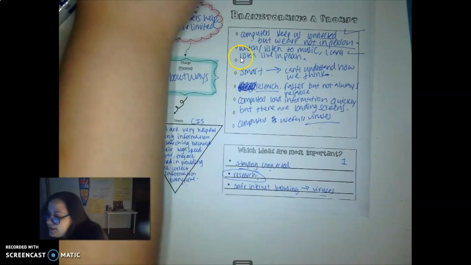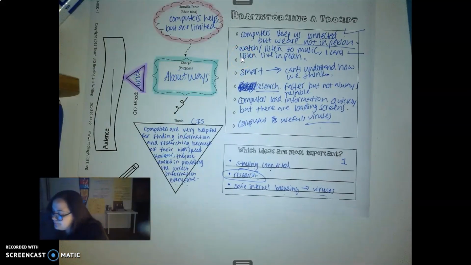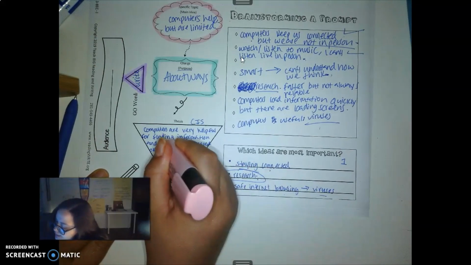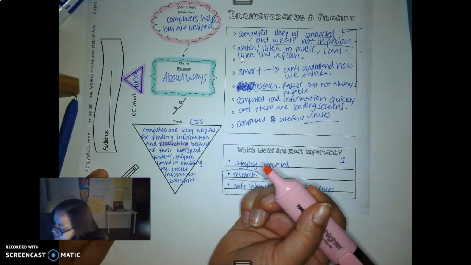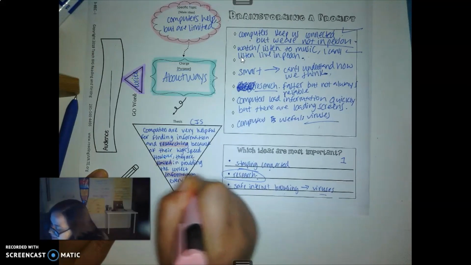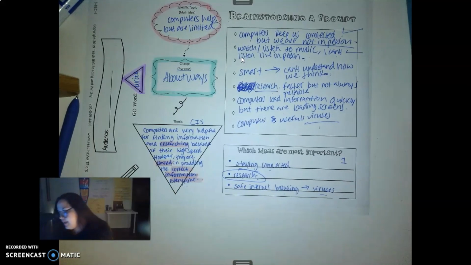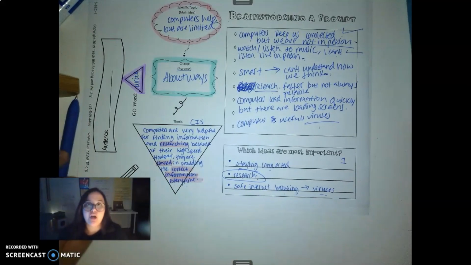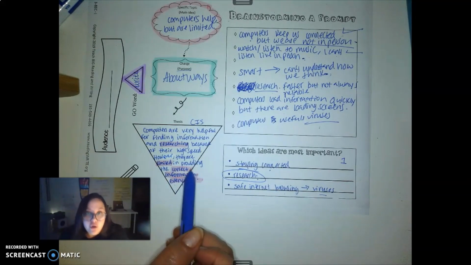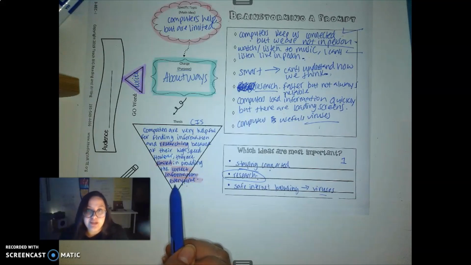And let me get my highlighter, that way we can see it a little bit better. What is my essay going to be about? It's going to be about researching and how they are limited in providing the correct information every time. So even though computers have high speed, they're limited because they don't always provide us with the right information every time.